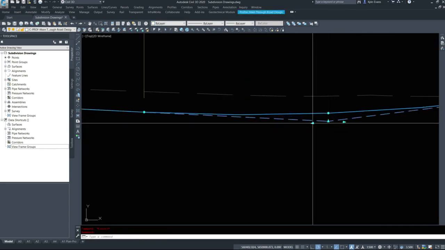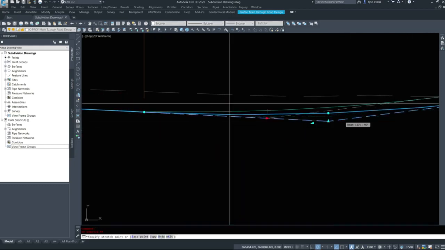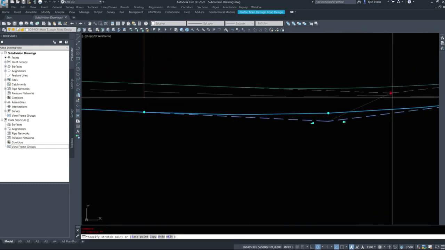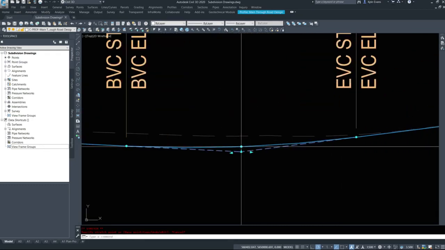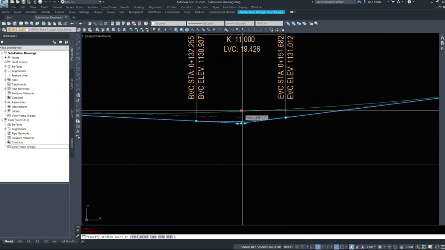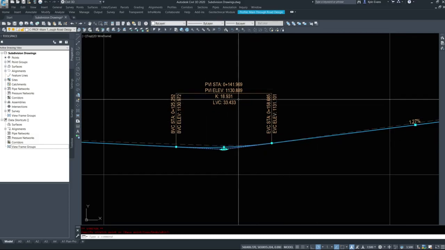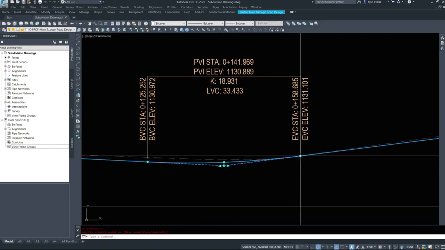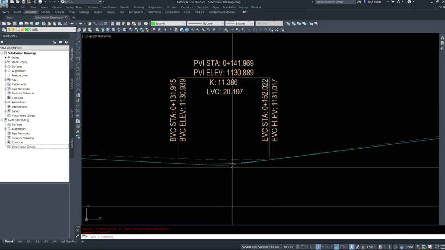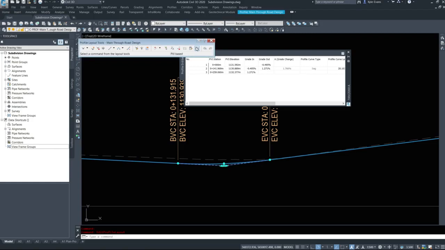And again, if you grab the bottom left triangle, it keeps the slope of the right hand side. If you grab the bottom right triangle, it keeps the slope of the left hand side. This one will allow you to put it anywhere. And this grip here actually changes your vertical curve itself. So not necessarily advisable to play with that one. And same with these grips, they will change your vertical curve location. And 18 is above 11, so that's okay. But if you manage to change it, we're going to edit profile geometry, click on the grid view button that's right here, and I'll just come back in here and change this K value back to 11.